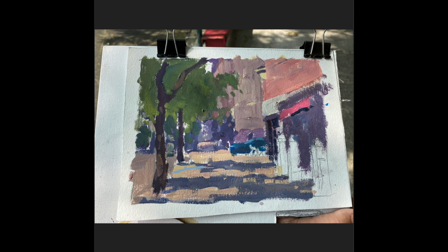You can't just pull all the shadows the same value. They have to change value depending on the plane, because the light's going to hit them differently. The light will hit a flat area a lot stronger than it would hit an upright area. So they have to be a different value. And the same thing with the shadows. Vertical doesn't have to be the darkest all the time, but it can't be the same value as a shadow on a flat plane or a slanted. And don't have many slanted planes here.